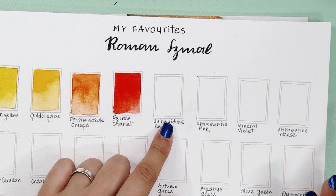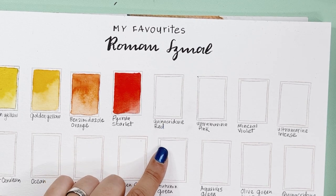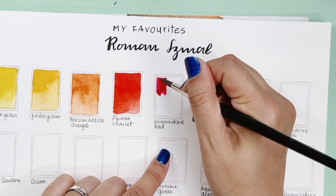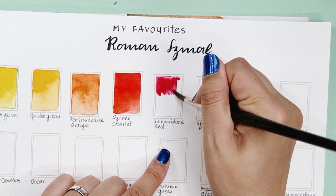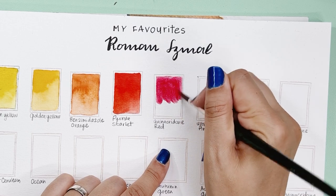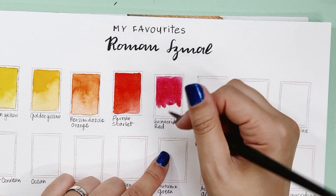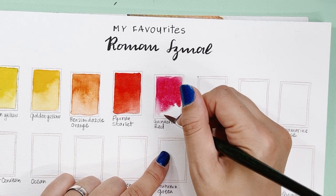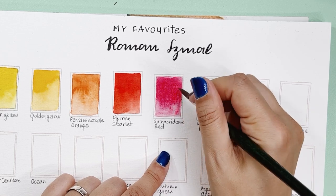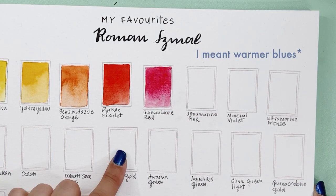And what else? Now we have quinacridone red. I love quinacridone colors. And in the Sennelier favorite video, I had quinacridone red, but theirs was what in Roman Szmal is called quinacridone cherry, which I was tempted also to include here, but I think since I already shared this one on the Sennelier line, I decided to go for the quinacridone red for the Roman Szmal. It's a beautiful cool pink, so it gives excellent mixes with cooler blues for purples.